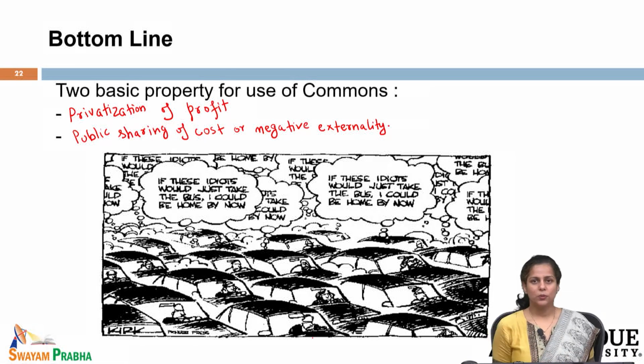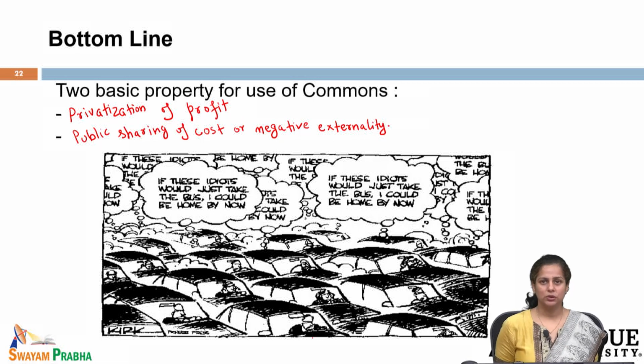So whenever we are thinking of sustainable systems, we need to definitely think about who is getting the profit out of that system and what are the costs that are there because of the use of that system, that is a negative externality and that is being shared by a lot of different people. This picture is actually showing an overcrowded road, which we know is an issue in a lot of metropolitan cities in India. Everyone thinks that if everyone could just take a public transport, then they could reach home earlier. But no one wants to actually give up the profit of riding in their own cars.